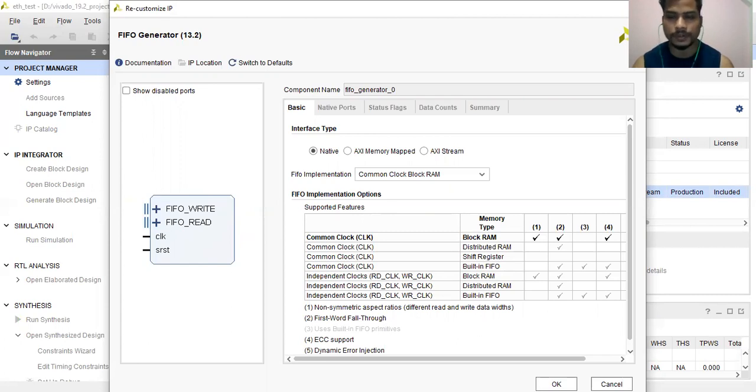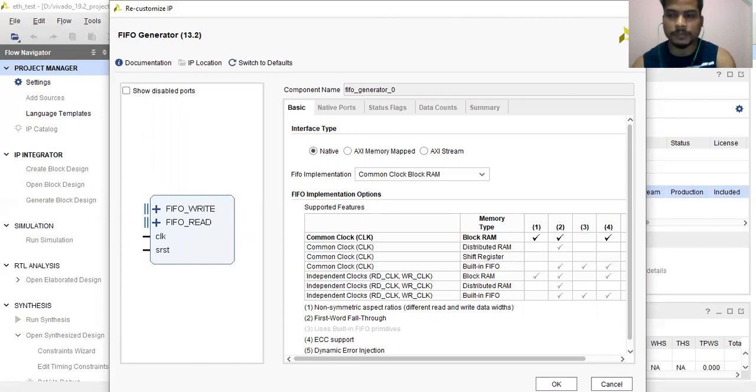Another point is the difference between a FIFO and a ROM. A FIFO is used to write the data once and read the data once. If you read data that has already been written to the FIFO, it will vanish; you can read it only one time.